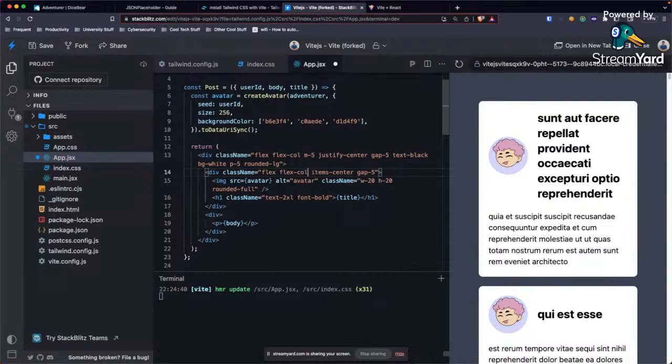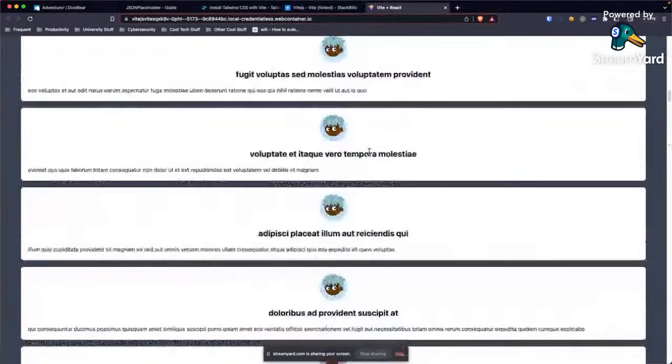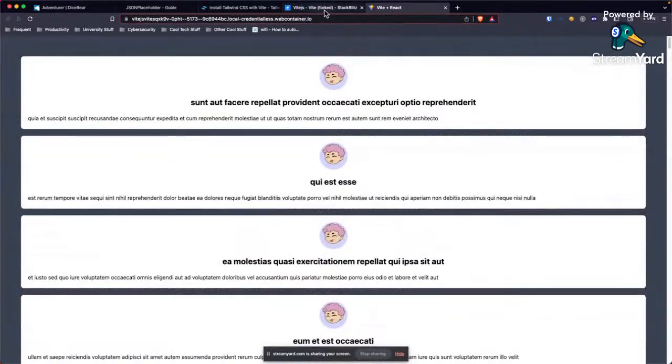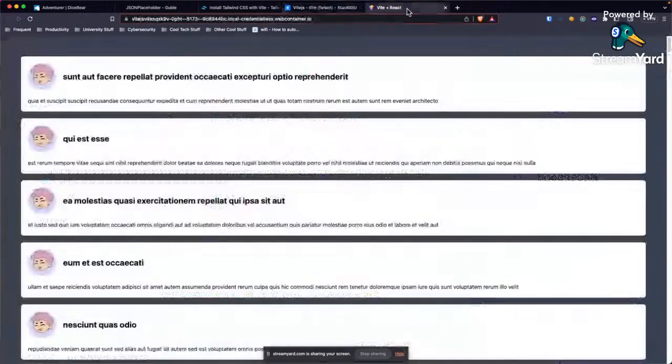If I make this flex-col, you can see it immediately flips places. And that looks perfect. That looks exactly like how it should. But when you switch to desktop view, it looks pretty terrible. So you can actually have it both ways. Flex-col, and on big devices, like let's say medium viewport and greater, you make it flex-row. Now it still stays like this, but over here it becomes nice and simple.